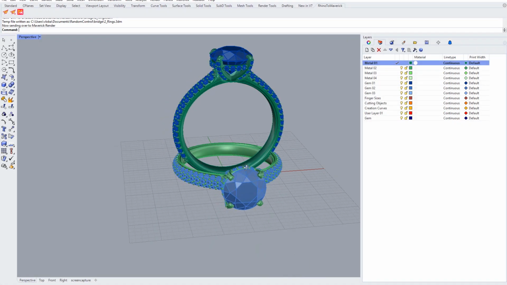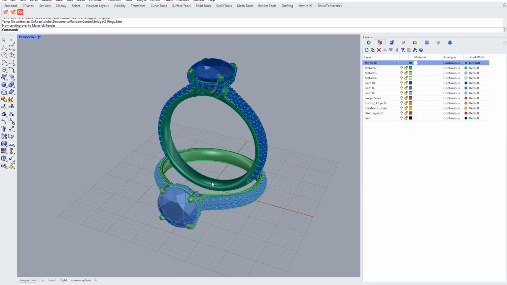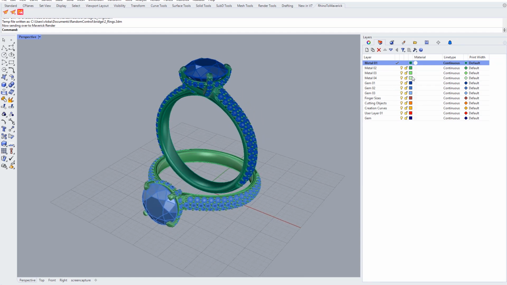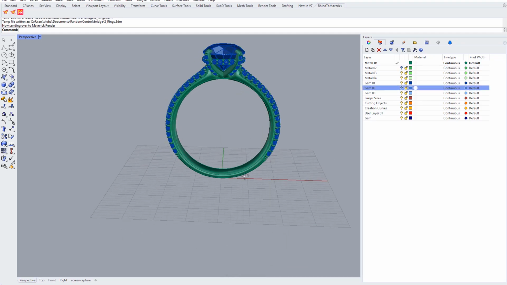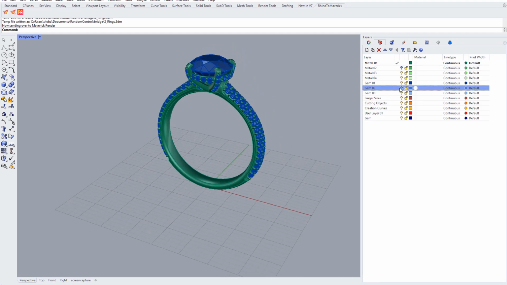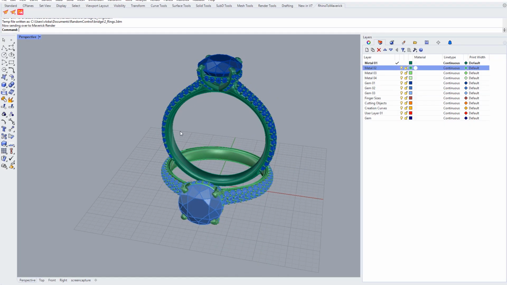We're going to start from the beginning with our scene in Rhino, which consists of 2 rings, as you've already seen. The only important thing to keep in mind here is to separate the objects of both rings by layers so we can easily separate and select them in Maverick. Here you can see how we've easily separated some layers.